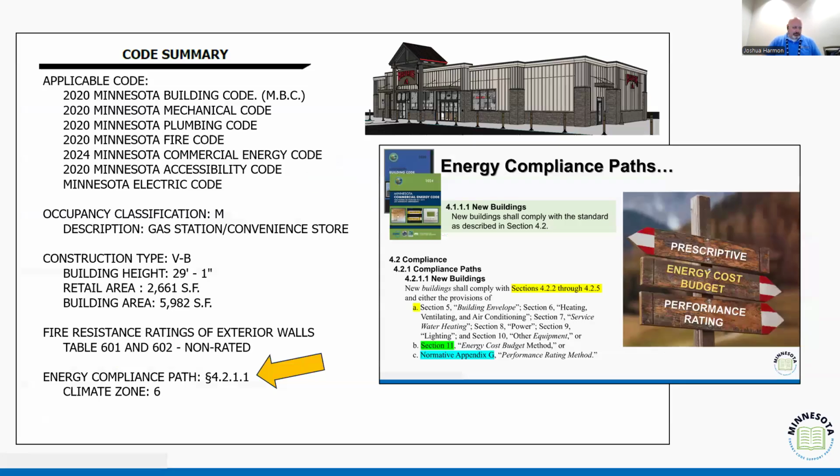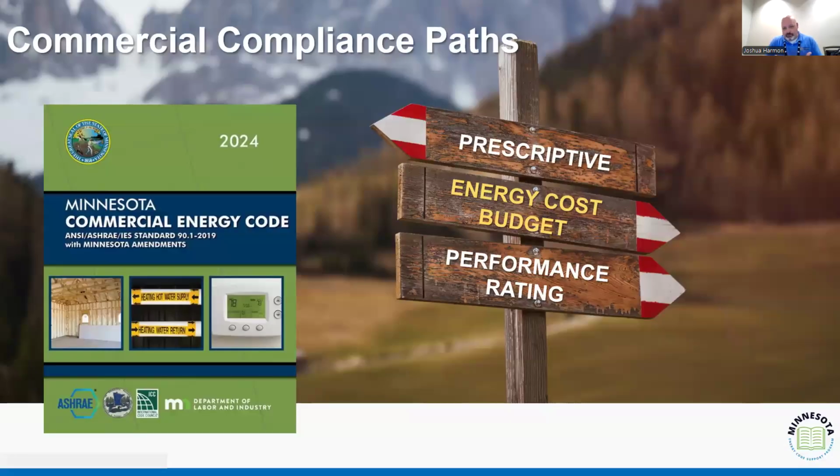These words have meaning. But if we go to section 4.2.11, all we see is you're building a new building. That doesn't help me, right? I need to know what your path is going to be. Are you going to be following a prescriptive path, which tells you follow the book and only the book, right? Are you going to be looking at an energy cost budget analysis where you're calculating how much it costs to run this building for a year, right? Which, when we're talking commercial, is a critical component. It's not just about the first costs. We talk about this in code development all the time and in the TAGs. It's not just about first cost.